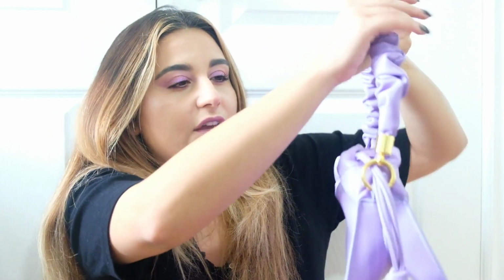I really liked this. I'd seen way more expensive designer versions of this kind of drawstring ruched bag, and I didn't pick them up. And then I saw this and I was like, oh my god, it's the perfect moment to get purple. You don't have to get purple. They have a whole bunch of colors. I actually had a hard time choosing, but in the end I was like, you got to do it. This is the only lilac color purse I have. So I was so happy.